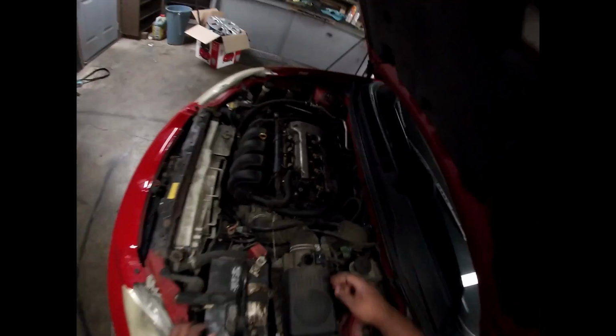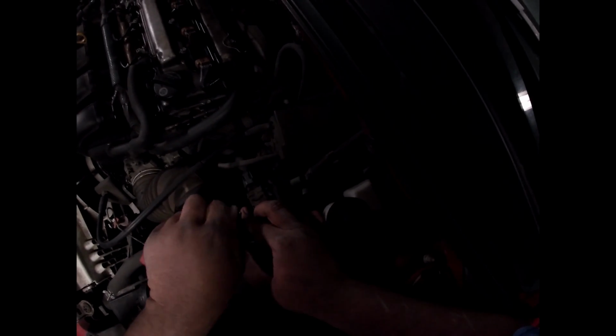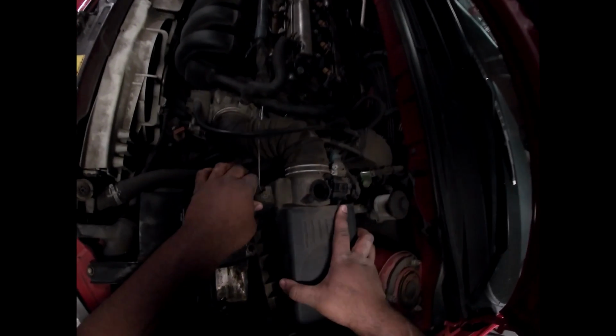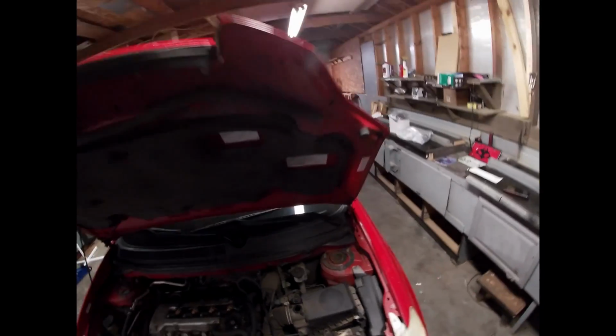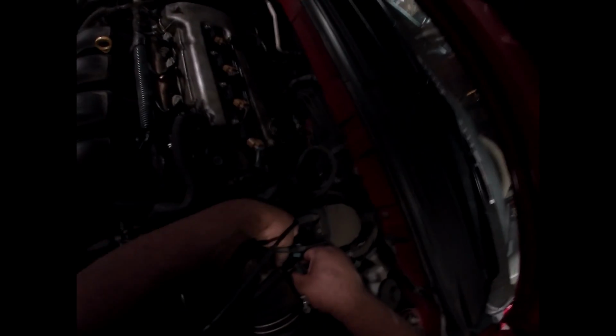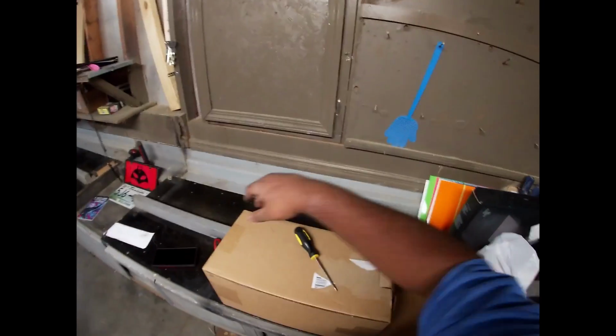So far, I've only got the mass airflow sensor out, and got these unscrewed for now. I got the top. I think the top's ready to come off. These vacuum lines, I don't know what this is. We'll disconnect this. Oh, there's two of them. There's that. There's that. I'm gonna try to loosen it some more, see if that helps.